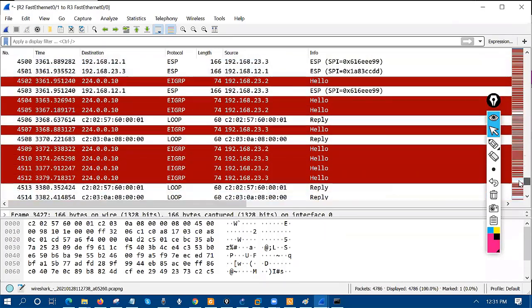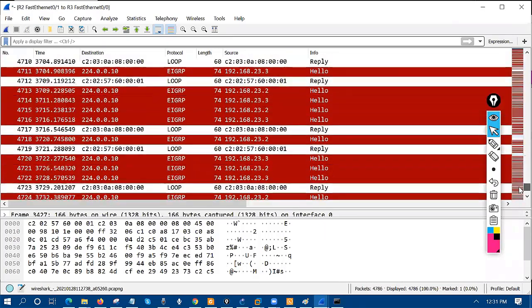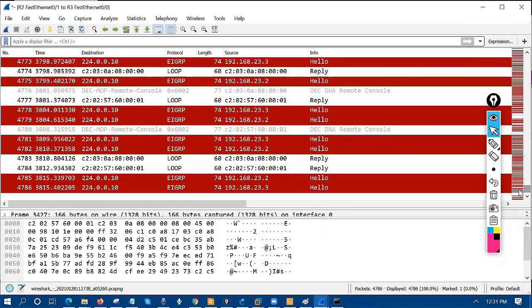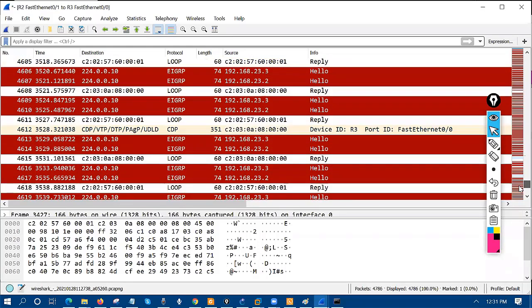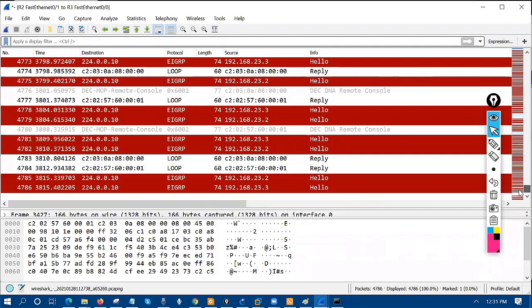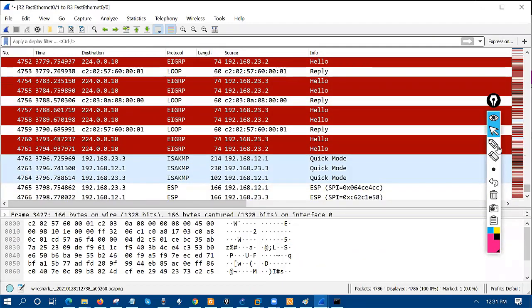Stop this. Can you see? Only 3 packets have exited. Why has this happened?